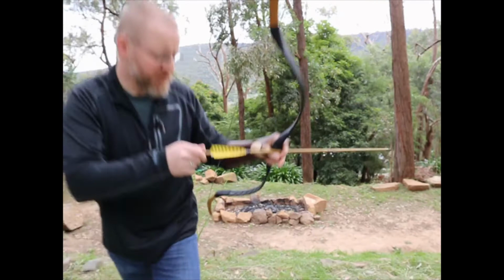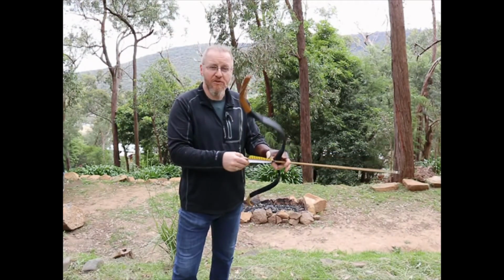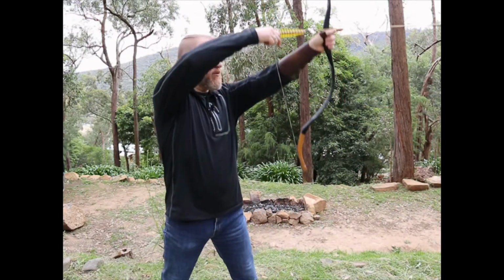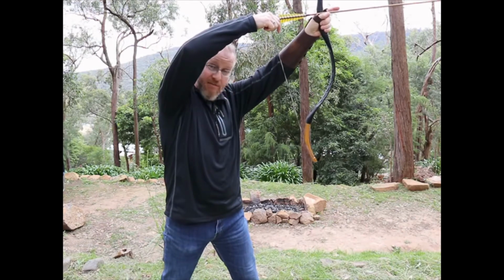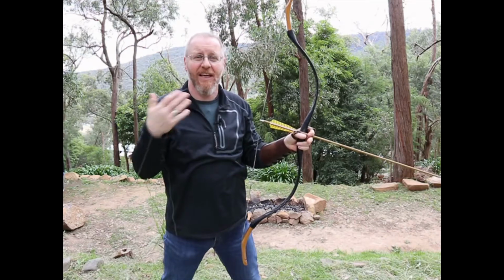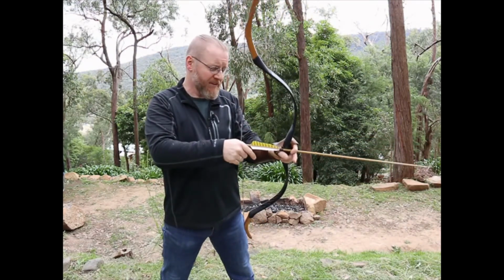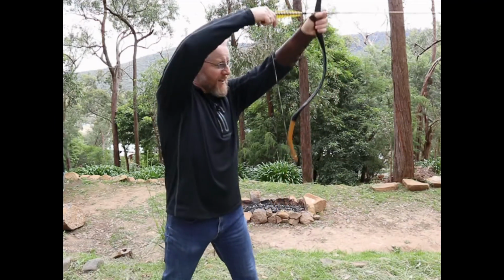Right, so we'll shoot. You can actually see the style. Now he says what you do is you press forward with your hand. So we're going to draw, and then I'm going to press forward with my left hand, and you can see the bow rotate. He actually calls it rotational, so I'm going to call this rotational Khatra. That's what Taybogha actually mentions, so it's good enough for him, it's good enough for me. Right, so here we go.